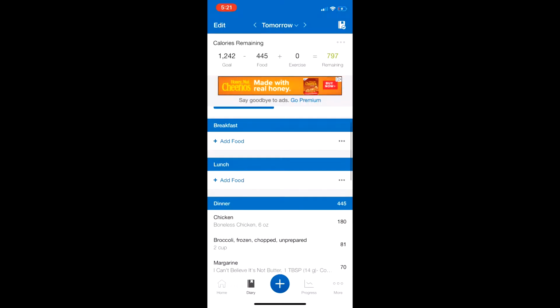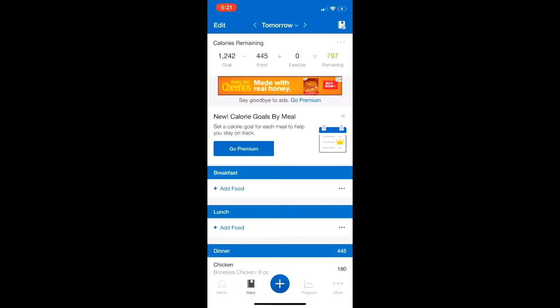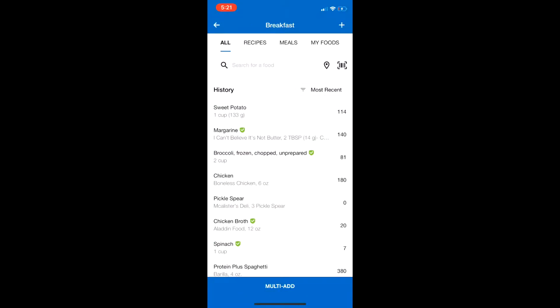But I do feel that they have most of the foods, most of the brands, most of the correct ones, and if not, you can use the barcode feature, which I will show you right now.